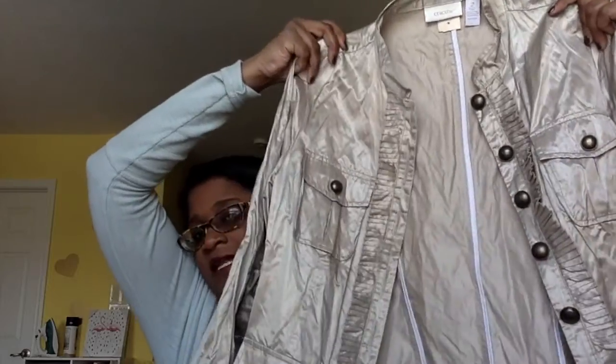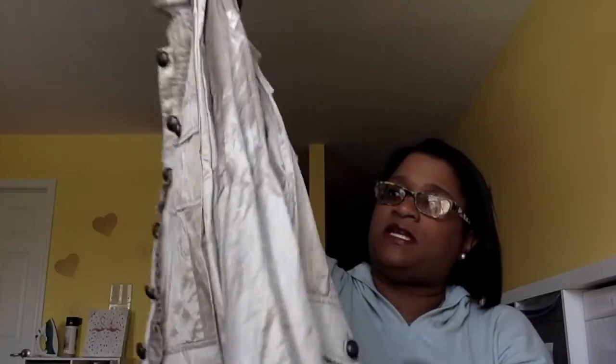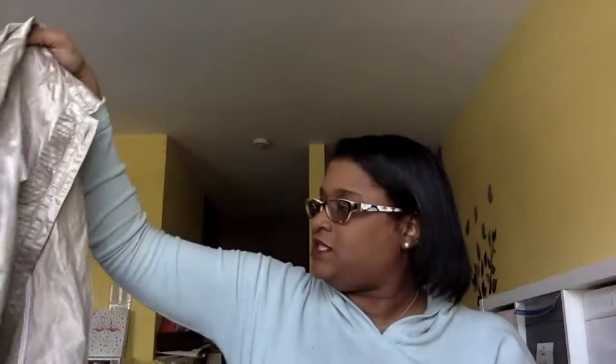Two more things. Chicos, we know I love my Chicos, but I really like this because it's this metallic gold button-down jacket. It's ruffle front, got the double pockets. It actually reminded me of my grandmother. She would have worn something like this because she was a jazzy old lady, and I expect that I will one day also be a jazzy old lady and wear things like this because it's just hip and cool. You can wear the sleeves cuffed. It has the tab sleeves and it's lightweight, perfect for spring or for those of you who are in climates that are nice year round, perfect right now.